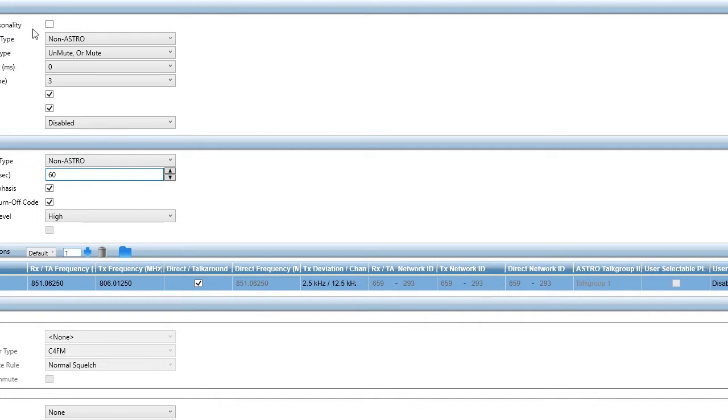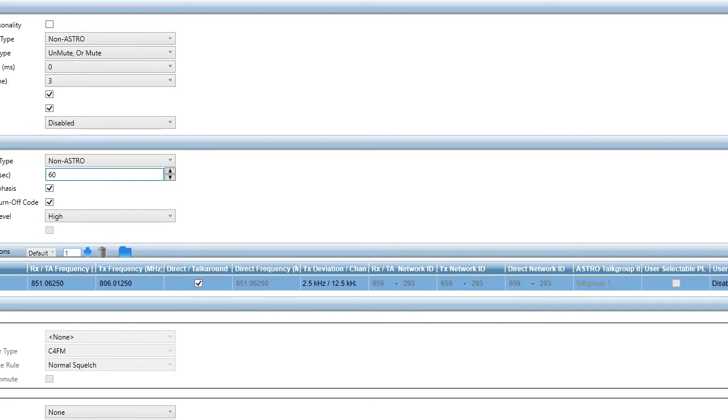Receive only personality? No, it's not a receive only. Receive voice signal type. This is listed as non-astro. You only have a couple options. Non-astro, again, is an analog channel. Mixed mode on the receive side means it will listen to both a digital signal or an analog signal. Astro is digital. So what we're always programming, we always have to match this. So I'm going to say this is a non-astro. The rest of this information, unmute, squelch, busy, de-emphasis, hear clear, we can leave that standard. We don't have to mess with that.